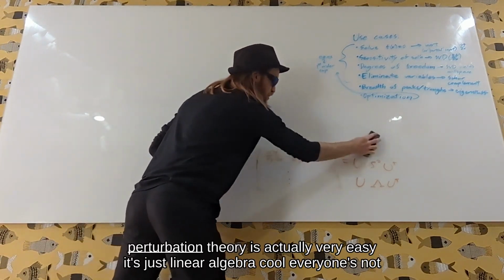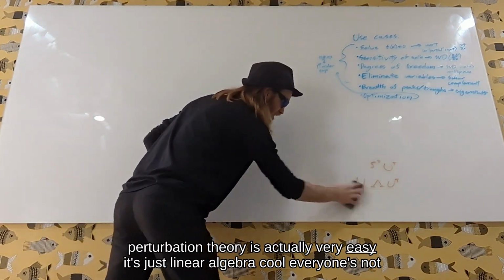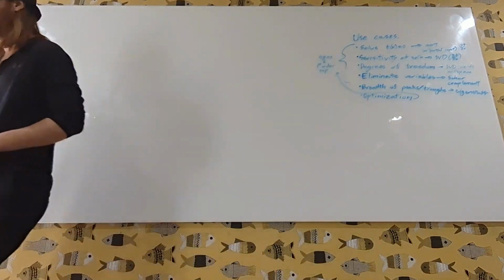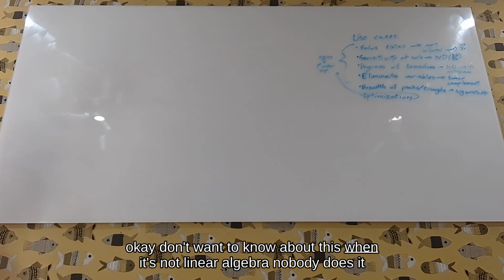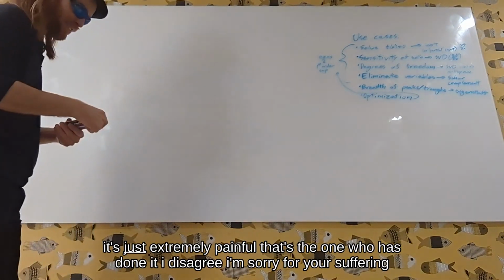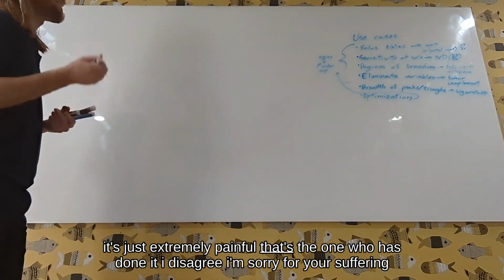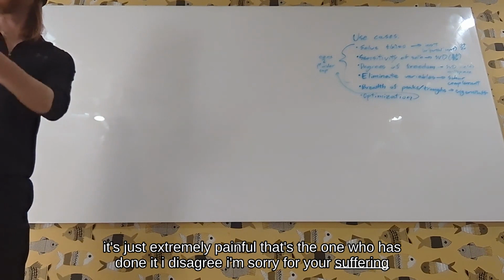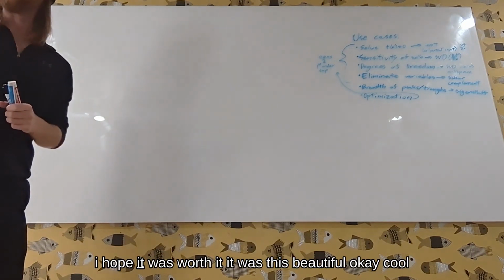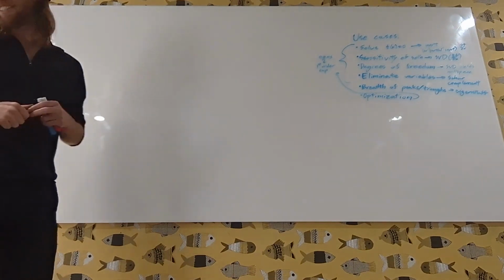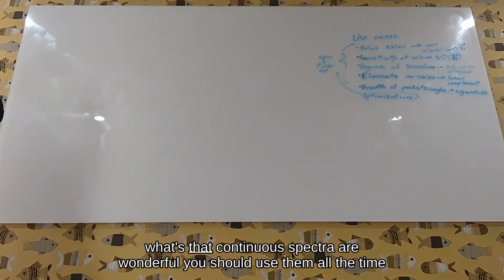Sure. Perturbation theory is actually very easy. It's just linear algebra. Cool. Except for when it's not. I don't want to know about this. When it's not linear algebra, nobody does it. I disagree. Because it's just extremely painful. As someone who has done it, I disagree. I'm sorry for your suffering. I hope it was worth it. It was. This is beautiful. Okay, cool. Continuous spectra are wonderful. You should use them all the time. What was that? Continuous spectra are wonderful. You should use them all the time.